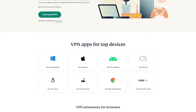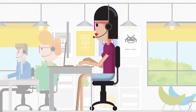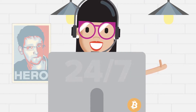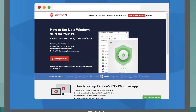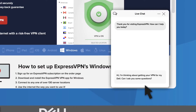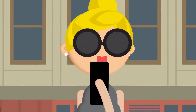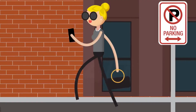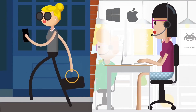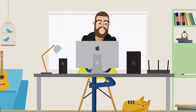You can also use ExpressVPN on routers and smart TVs, which isn't something all VPNs are compatible with. Their customer service is absolutely one of the best in the industry. I continue to test customer support by interacting with chat, and ExpressVPN continues to be one of my favorites. They have live chat support where you can even ask technical questions, which I really appreciate — not all VPNs even provide live chat, and the ones that do sometimes can only answer basic questions like if you forgot your password.